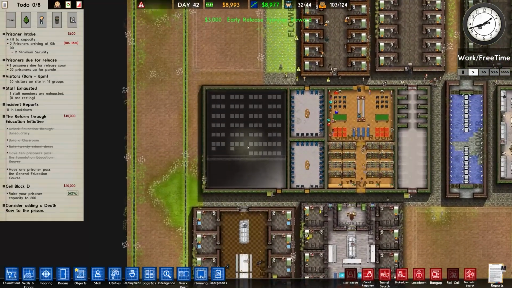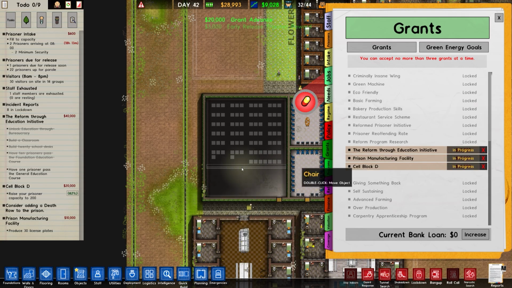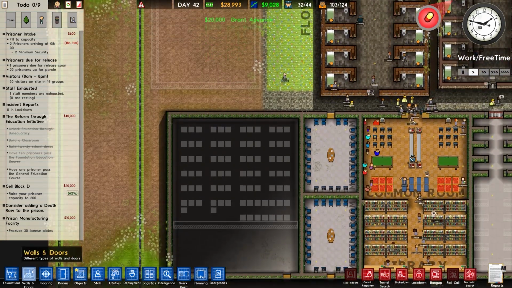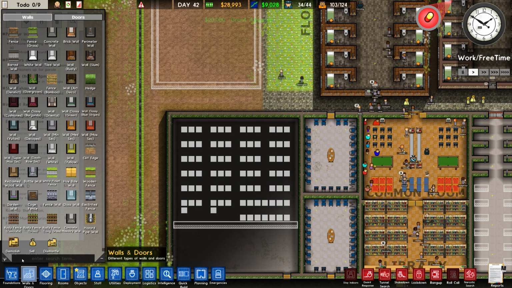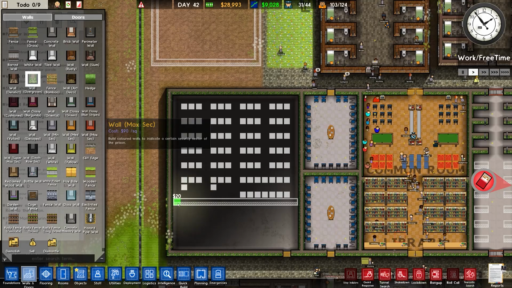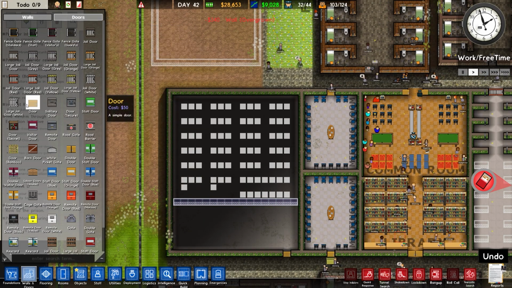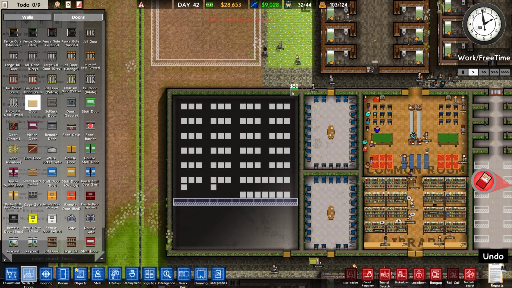Specifically, we're going to look at this area first. This is going to be a workshop, so let's go over to prison and manufacturing facility, and I want to put in, what do I want to put in? I think I want to put in walls and doors, and we're going to use the wall overgrown here, so we'll go clicky clicky draggy draggy, do it like that, and then doors, and then a standard door is going to go actually in the corner there.